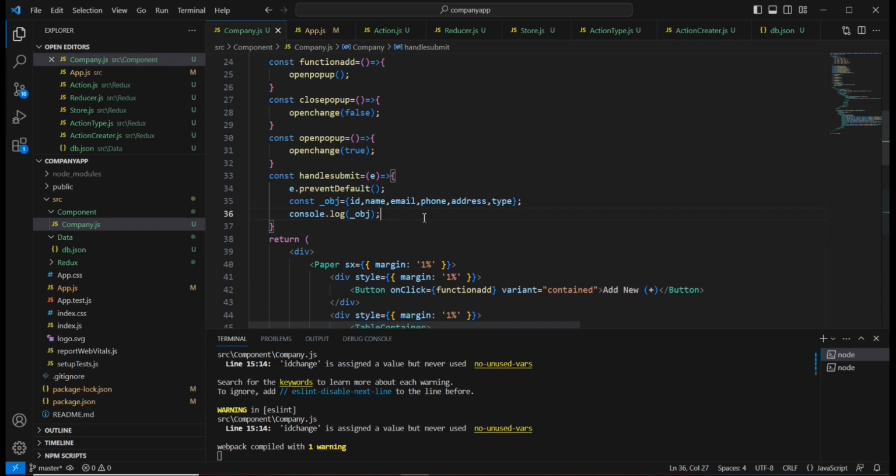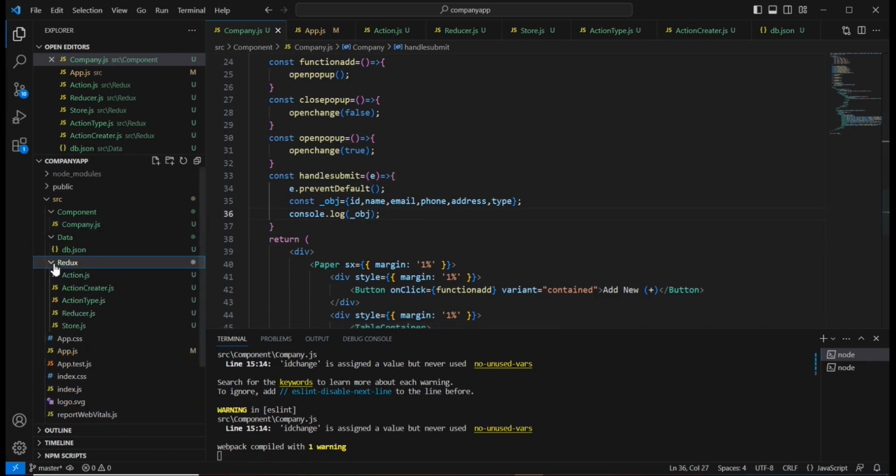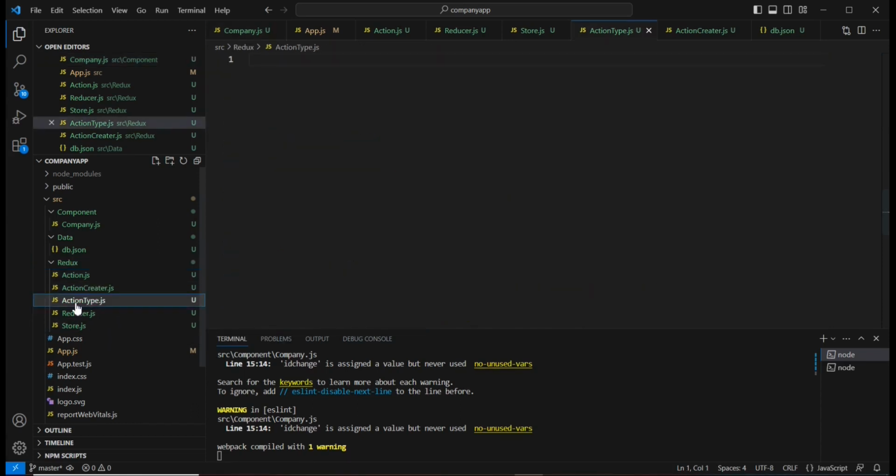So the next step is we have to call our API. Okay. So as I mentioned, I'm going to follow this Redux pattern. So this API handling is all done from the Redux side only. Okay. So now let me focus on the Redux area. So we can start from our action type. Okay. So in this action type, I'm going to declare the constant variables. So that is used for defining our actions. Okay. So let me do one by one.